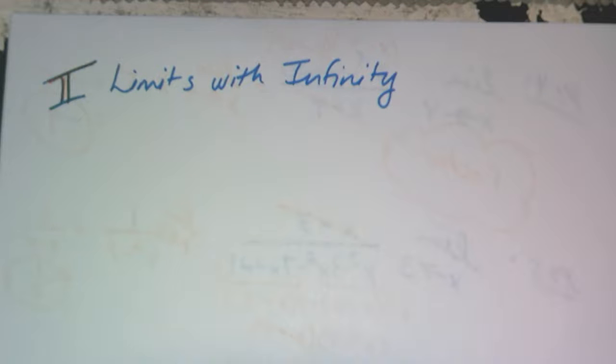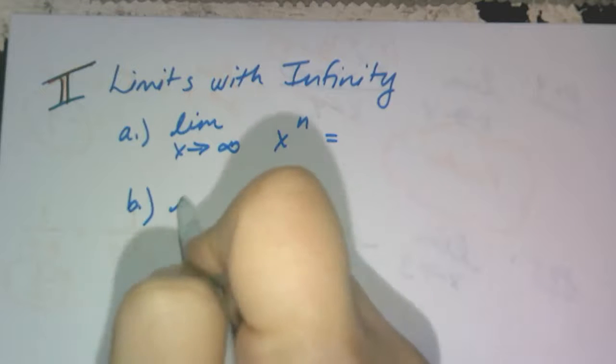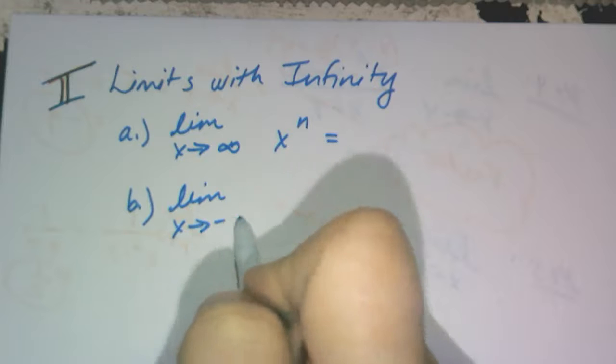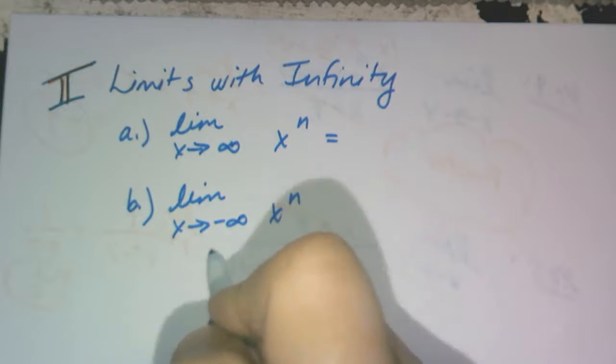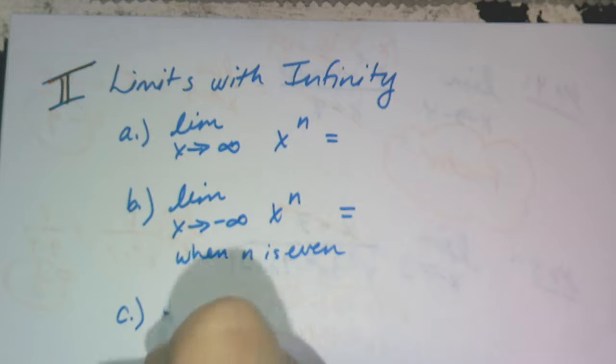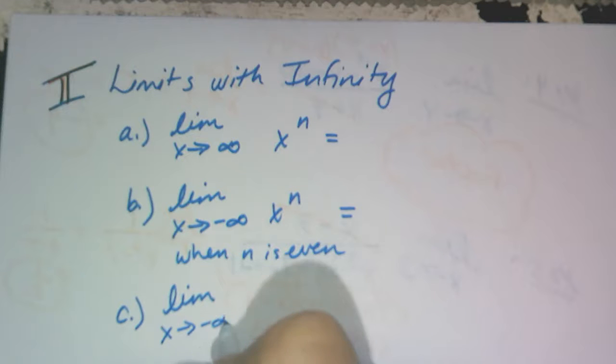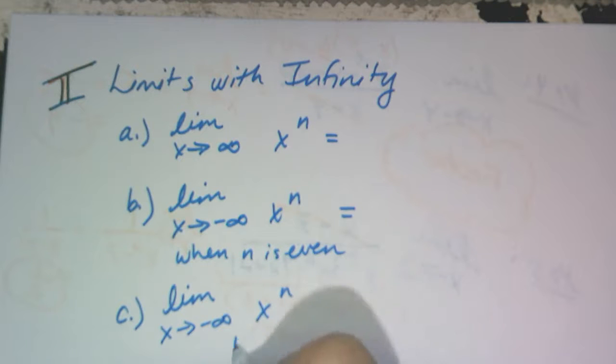Yes. All right. So, limits with infinity now. I'm gonna write some properties down here about these limits with infinity. The limit as x approaches negative infinity of x to the n when n is even. Yeah, we're on properties with the infinity stuff. N is odd. And I'll stop right there before I freak you out with the next one.